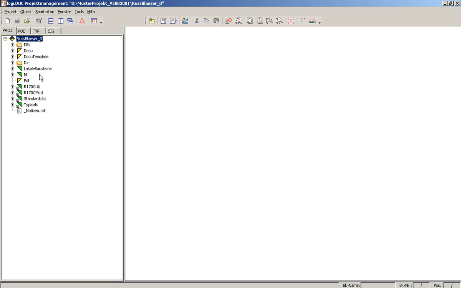You can open all libraries, all documentation structures by clicking this plus, as you know it from the Windows Explorer. First of all, let's have a look into the block library, which you can find under the name R170C mod. Now, this block library contains a great number of blocks that can be used for creating function blocks according to VGB R170C. To begin this explanation, in this block library you can see a grouping, a classification of so-called document types of the VGB R170C standard.